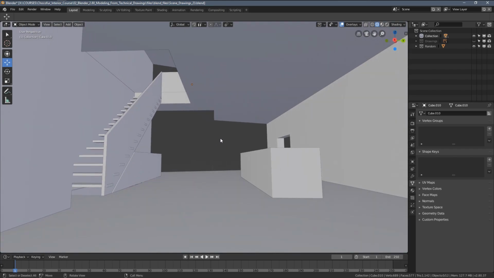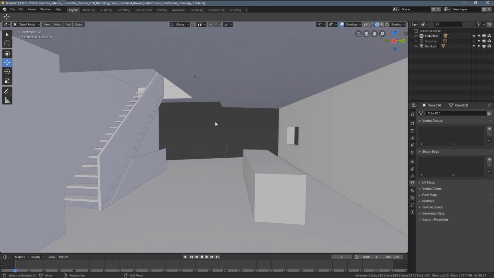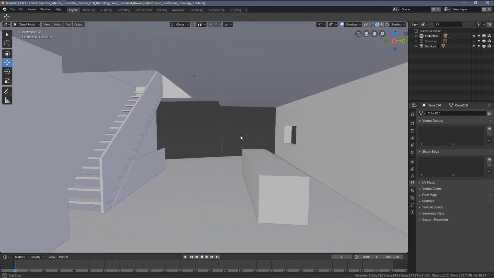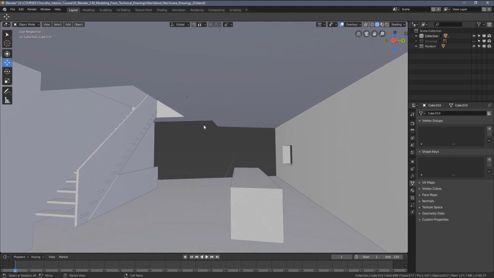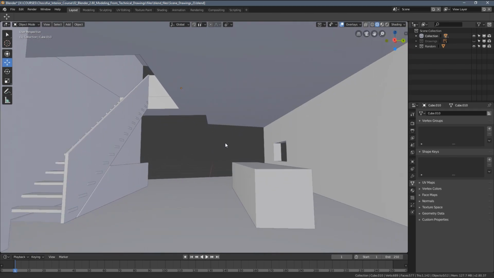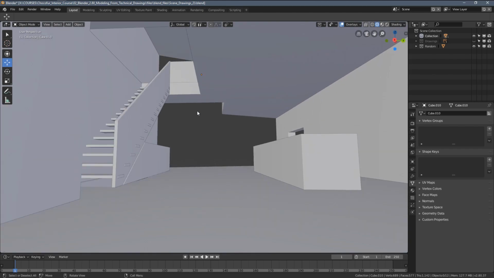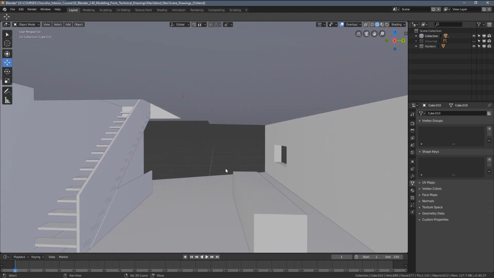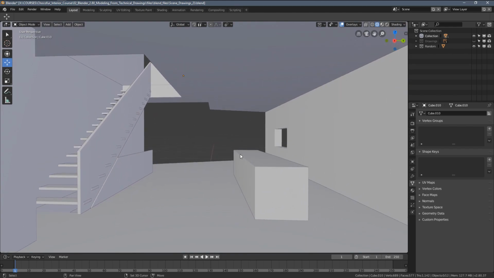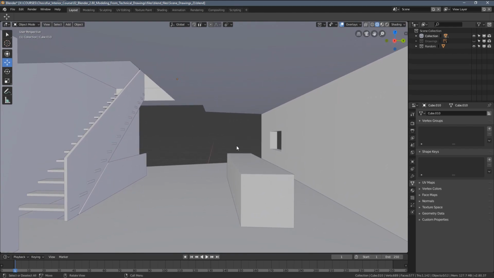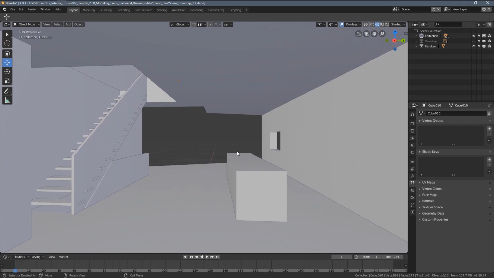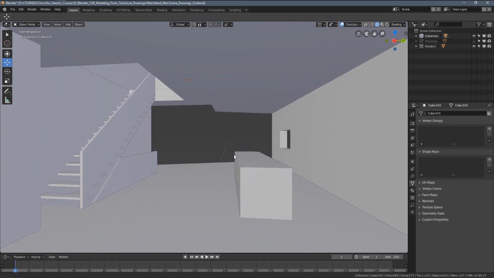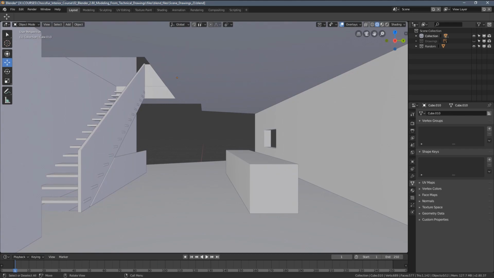In the next part we will put a camera into this very roughly created scene and start to see which elements of the geometry have to be detailed much more than what we've just created, how we can do that, what are the best methods for doing that. And yeah, step by step we will be getting to the final look of this 3D scene. So thank you for watching, thank you for your patience. I hope you learned a lot today, and see you in the next video.